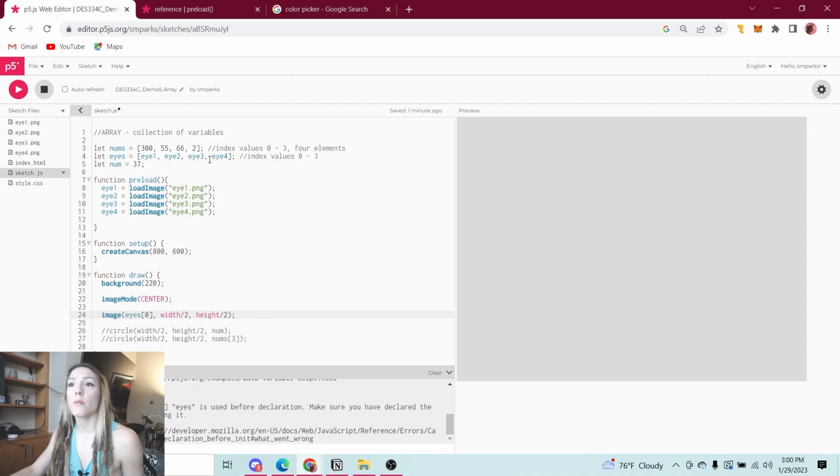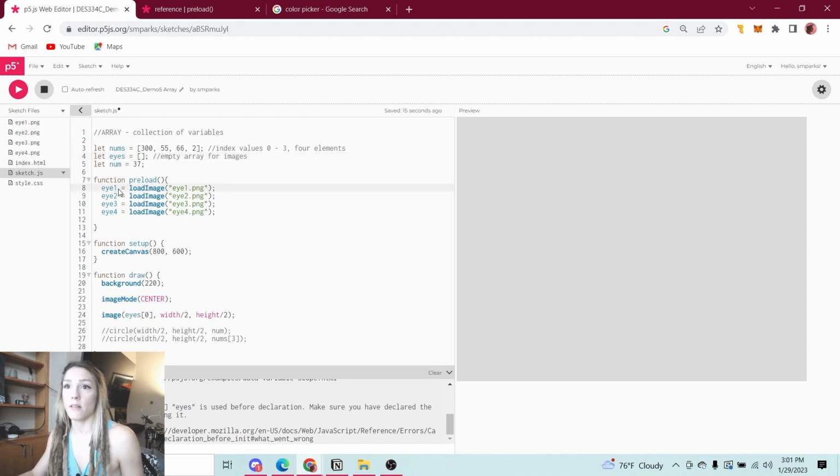The problem here is that we actually need to make an empty array with the images. So I'm changing let eyes equal open close empty bracket, and I'm going to put a comment, empty array for images. So eyes is an empty array.